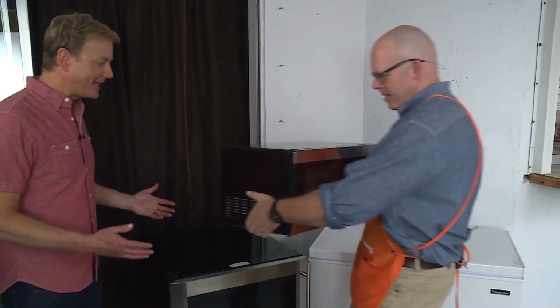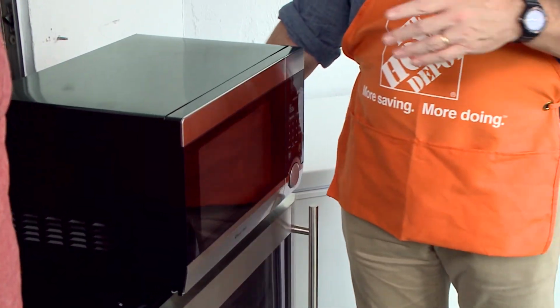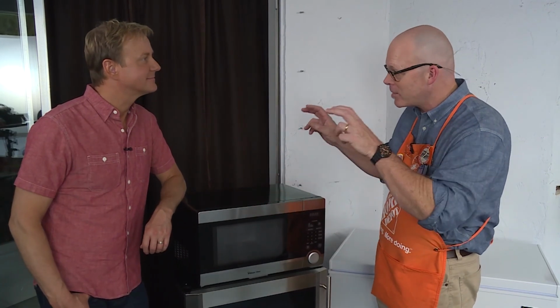David, welcome back. And guess what? You brought gifts. I did. I told you that we had a microwave for the LoBruttos, and here it is. Honestly, it looks great on top of our beverage cooler. It sure does. So when you think about this for an in-law suite or a place or even an entertainment room, you could actually put these two together and have a little kitchenette, if you will, even for college dorm rooms. So we know that the LoBruttos have an over-the-range microwave in the kitchen already.